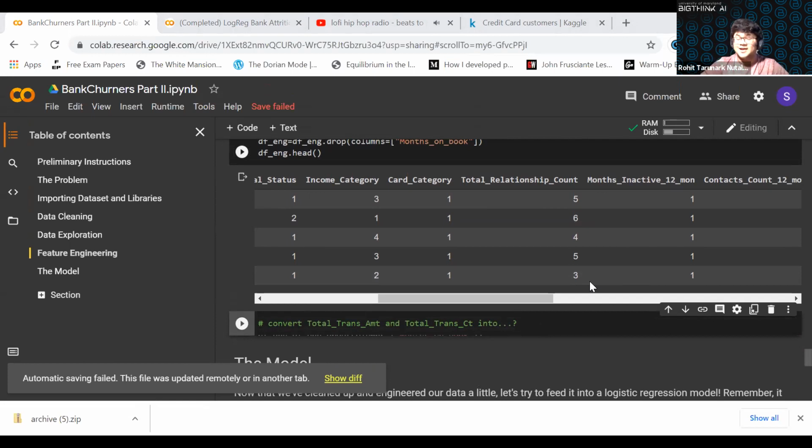If I came in and did 5,000 and 5,000, two transactions at once instead of multiple, what would that mean? Most likely they're using the card only for a specific purpose. So would that make them more likely to stay or less likely to stay? Less likely.